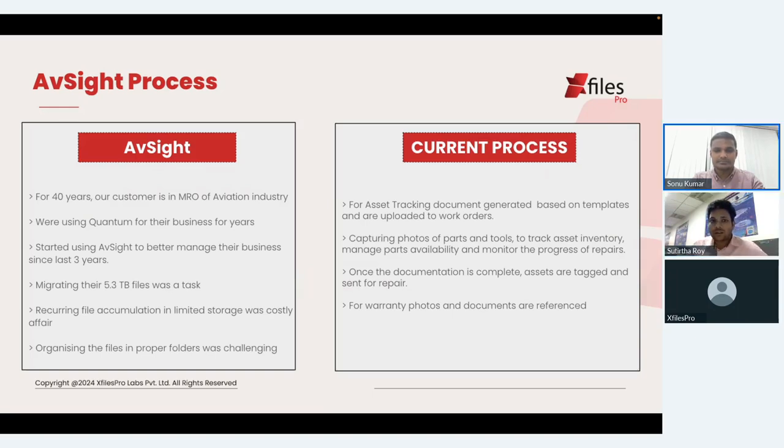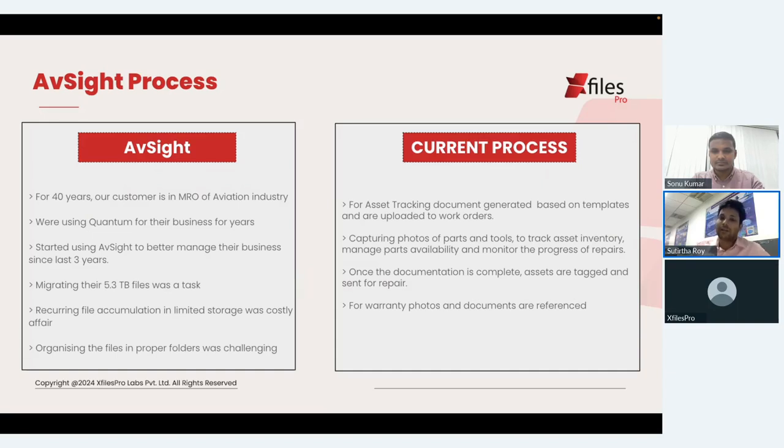So when I talk about their current process, what AppSight offers is, of course, a beautiful UI for anyone in the aviation industry, mostly in the MRO and others where they play with parts. It's a solution which helps in asset tracking, where you generate documents based on templates very easily in clicks, and those documents automatically get uploaded to work orders.